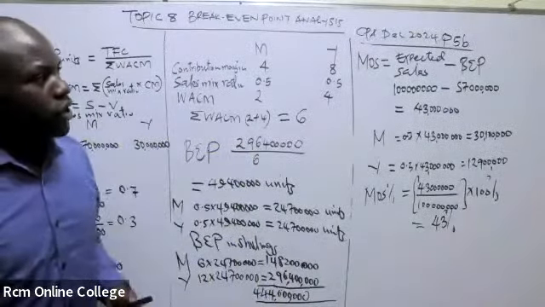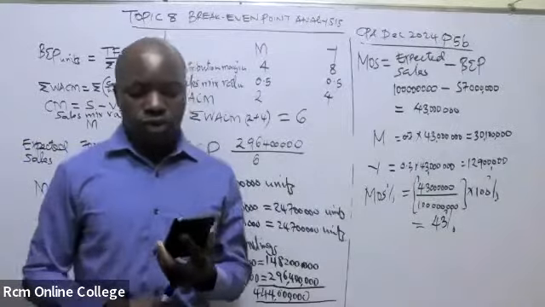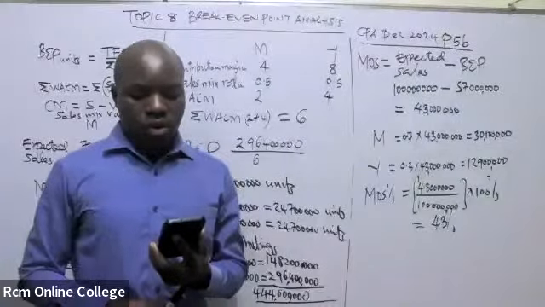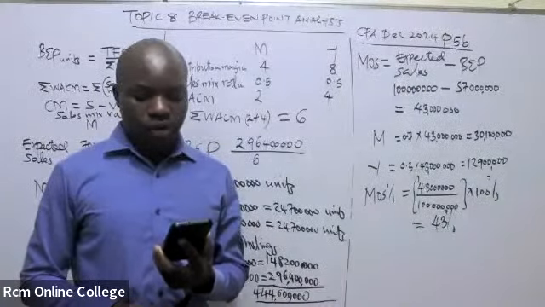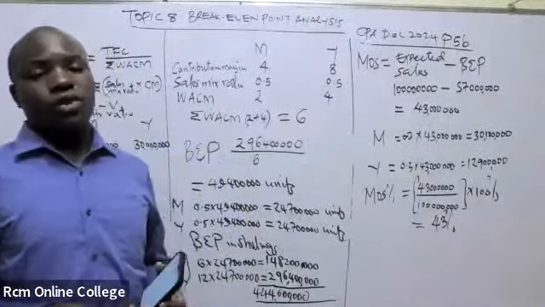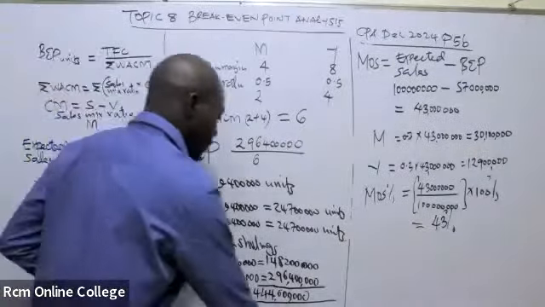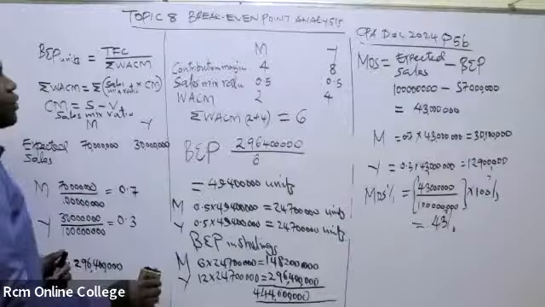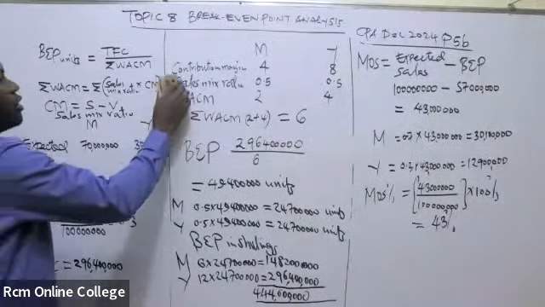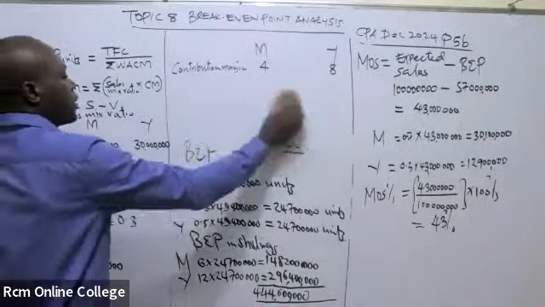If you are told that the target profit is equivalent to this particular amount, right? If you are told the sales units required to earn a profit of 299 million, so you have a target profit of 299 million. So let's just come to this part and then see how to deal with it. We'll do away with this. Then we have the right thing. We'll do away with that.